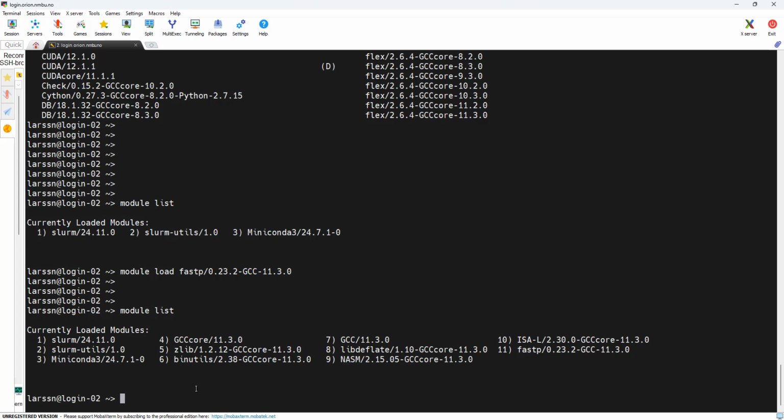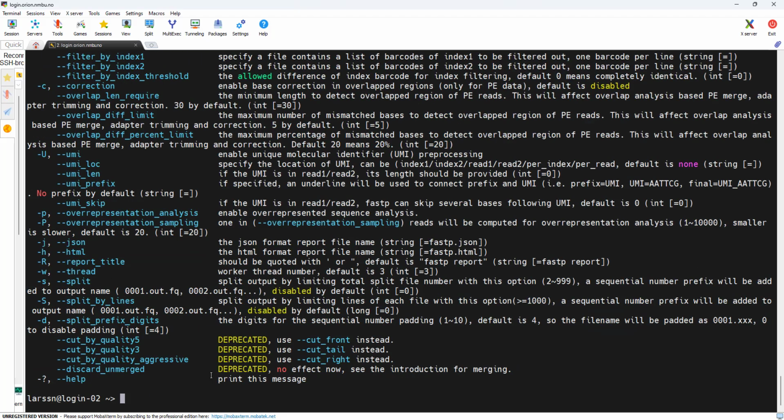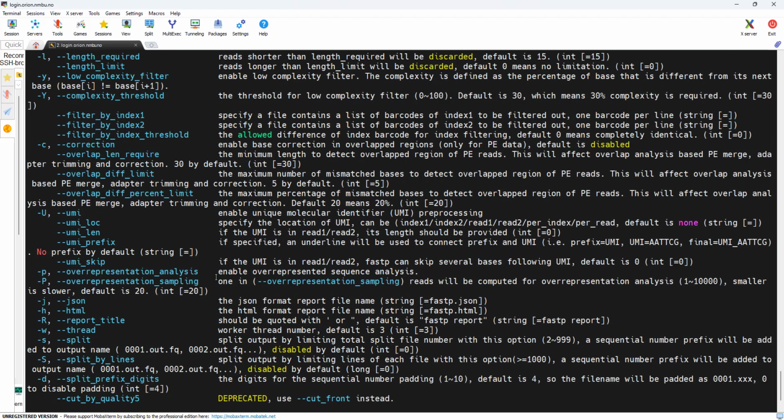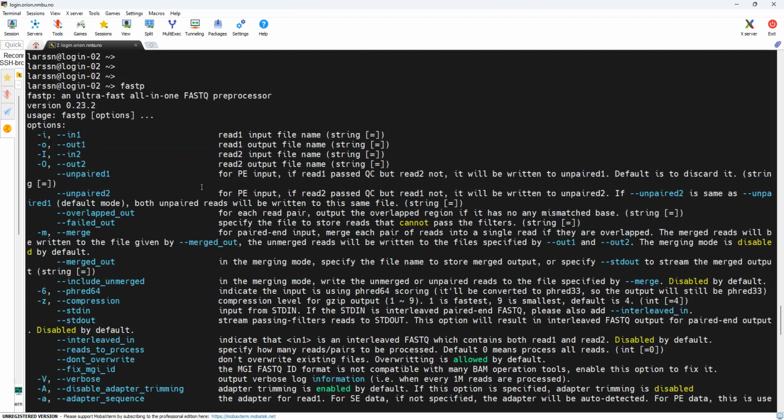Now, in order to run this software, you have to know how to start it, how to use it. And I happen to know that if you just write the command fastp, it should now work. Here you can see we got some help text, because we didn't say how to run fastp, so now fastp helps us.